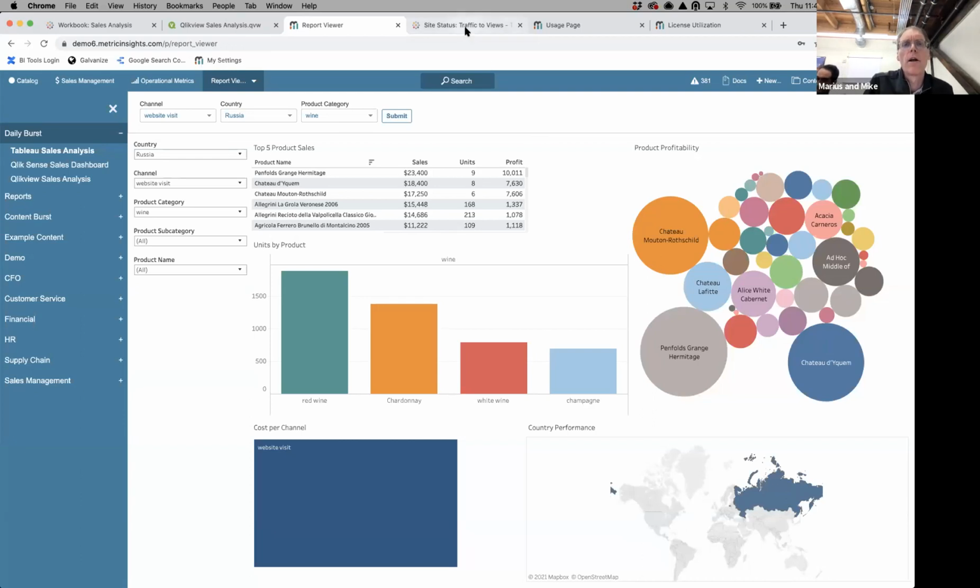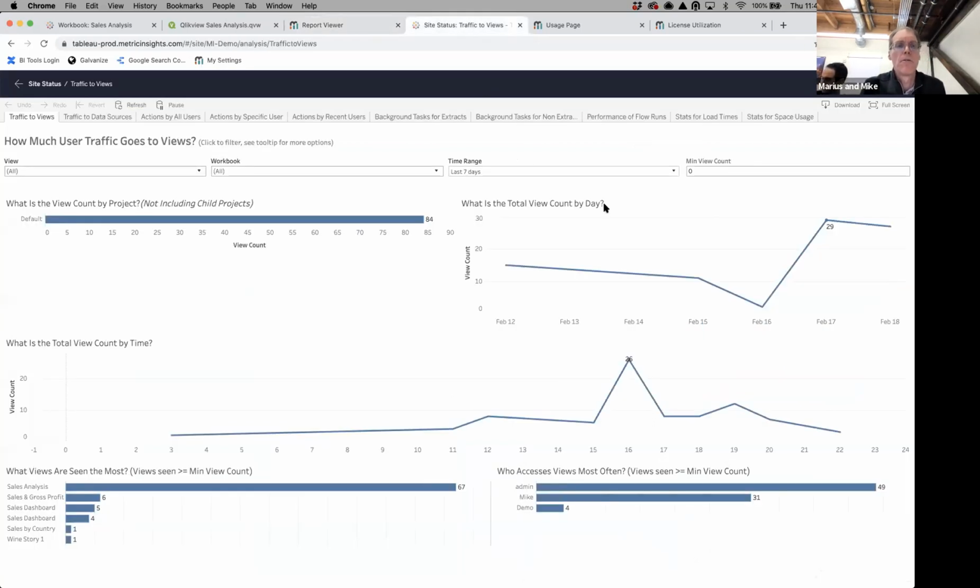Sure, I can go into the different tools, my different reporting technologies, and some of them will have dashboards like this in Tableau where I can get a view into what people are using and which dashboards are interesting, but every tool does it in a slightly different way, and some don't have usage stats. And it's actually quite difficult to really understand whether users find a particular piece of content useful or not.